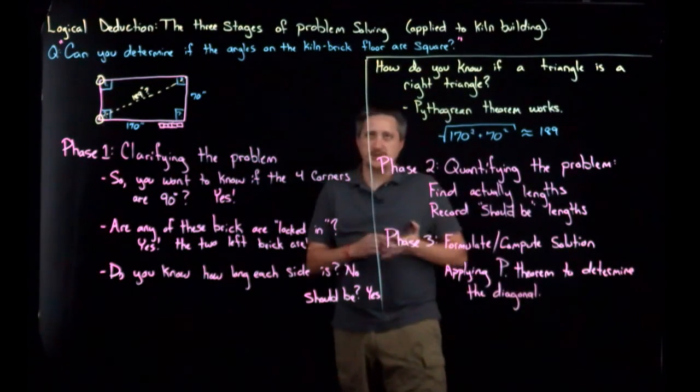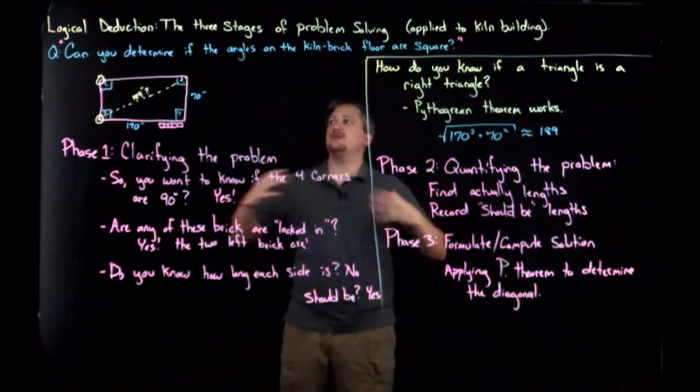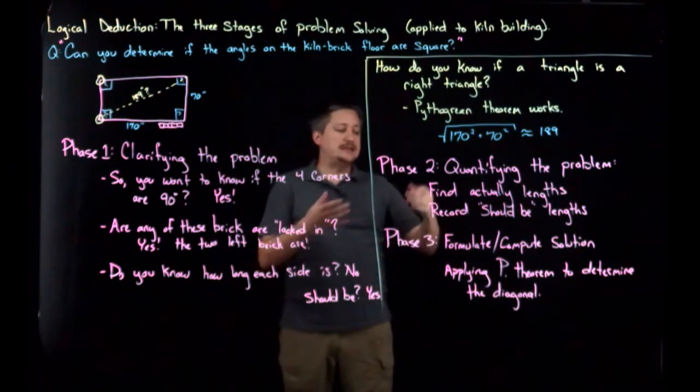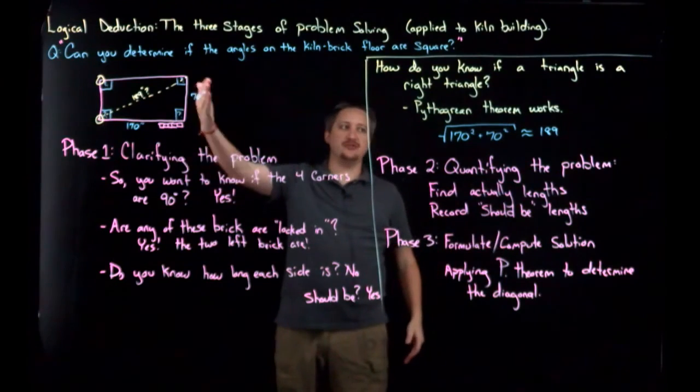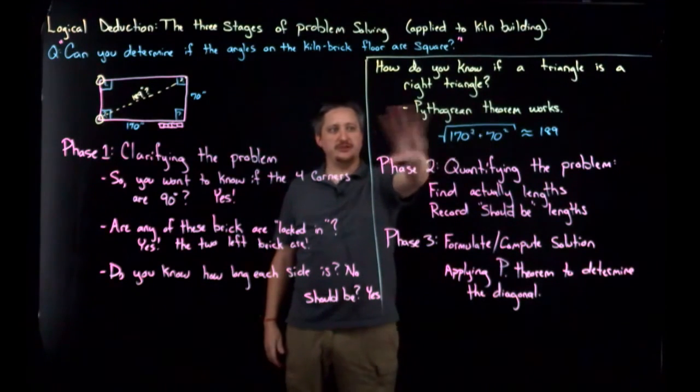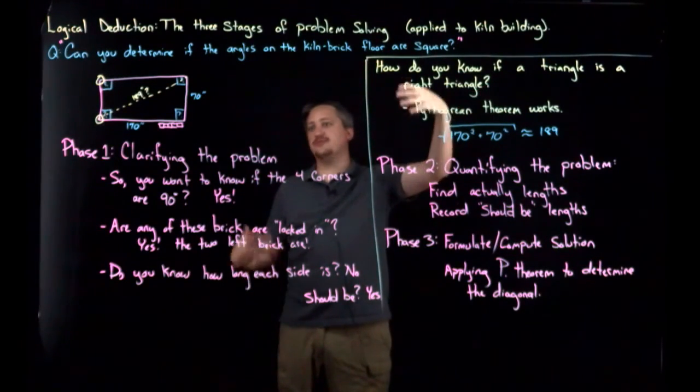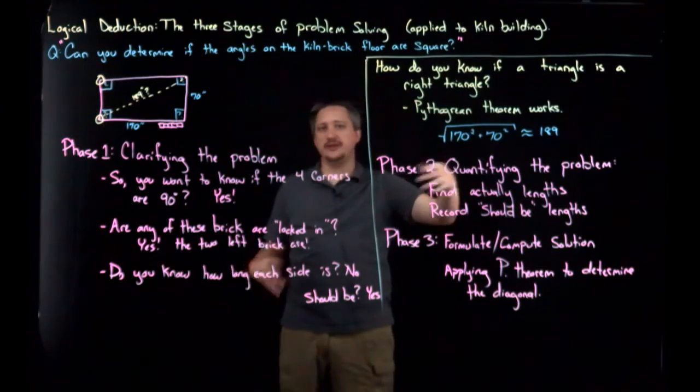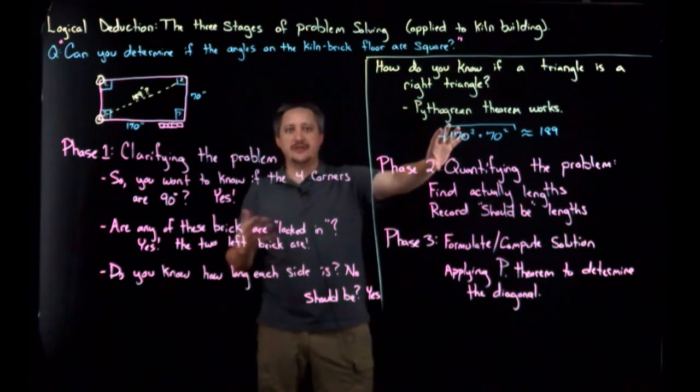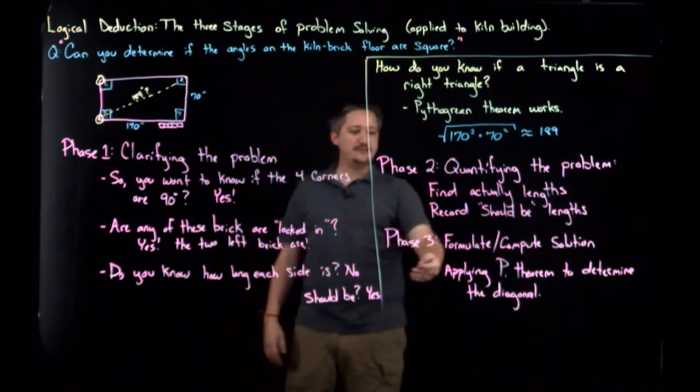Now, what I want to point out is that when my mother gave me this question, I asked her my questions and then I gave her the result. I didn't really explain all of this other stuff. I used the Pythagorean theorem and found the determination. I did it using right triangles, geometry and congruent triangles. I didn't mention any of that because the person that asked me the question didn't ask about that stuff. They asked for an answer, how do I do this. So, I gave them the end result.